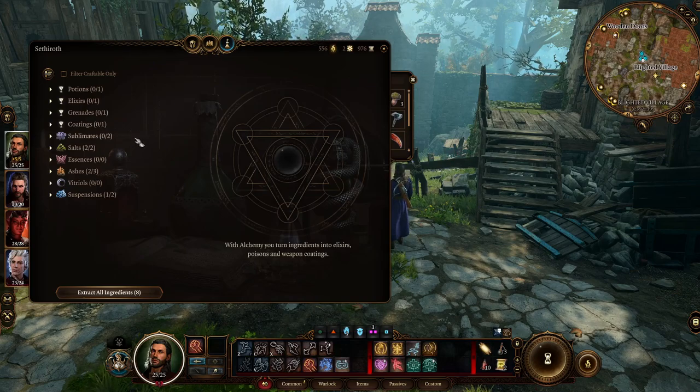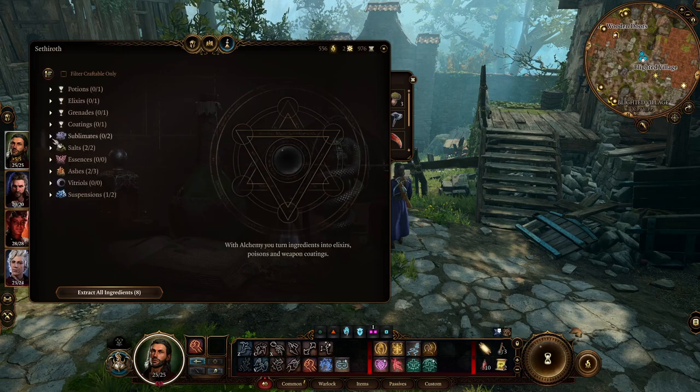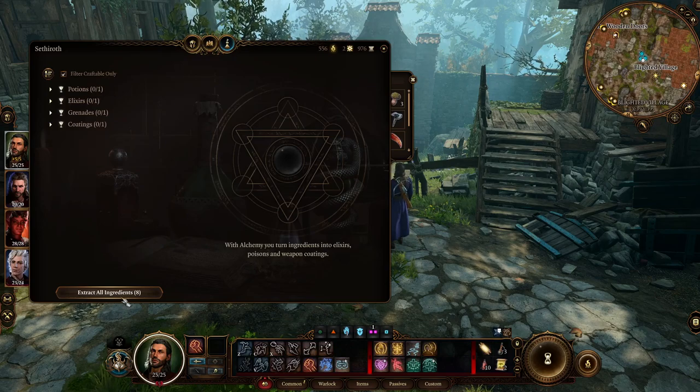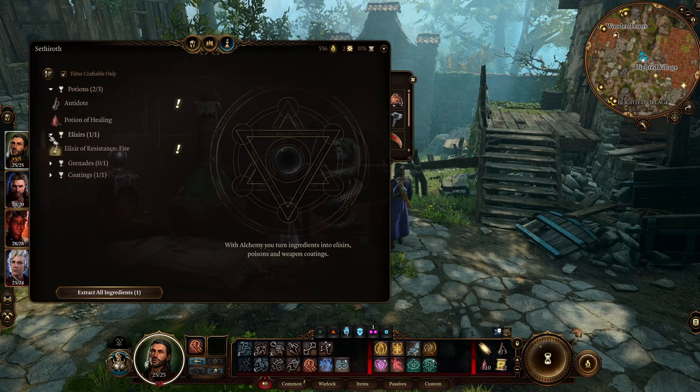Alright, so you have ingredients, and then you have what you're actually making. So a sublimate, for example, is you start with belladonna, then you break it down into a concentrated version. Same thing with whiffsweed. Looks like we can do the same thing with ashes of various things and suspensions of various things. So let's go ahead and just extract all ingredients. Two new recipes unlocked. Okay. I assume that's in the potions and elixirs department.